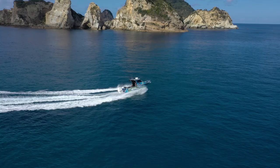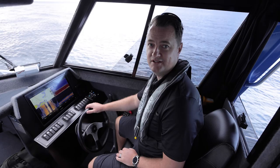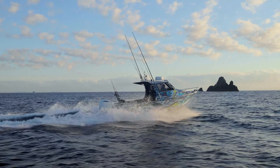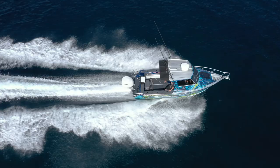The Surtees 750 Gamefisher is an amazing boat for all of your needs — fishing, diving, taking your mates out. With a 400 litre fuel capacity coupled up to the F250 Yamaha, you've got some very impressive range to get you out there and back. Surtees has its legendary ride through rough water as we build it with a 20 degree deep V dead rise to slice through that chop, and for stability we've added 530 litre water ballast.